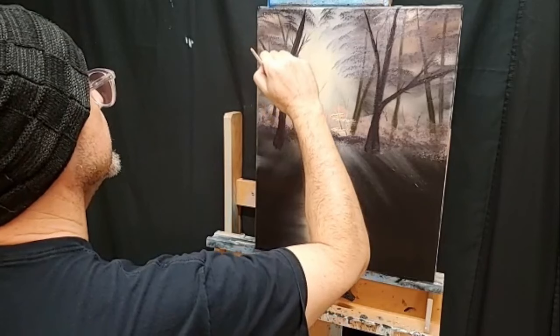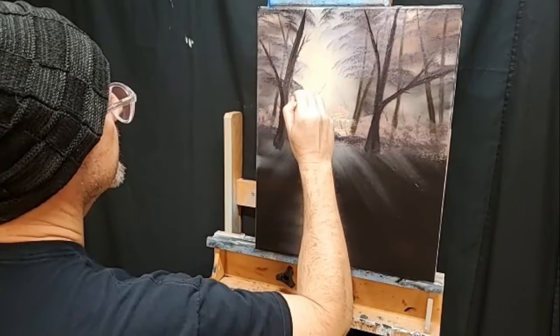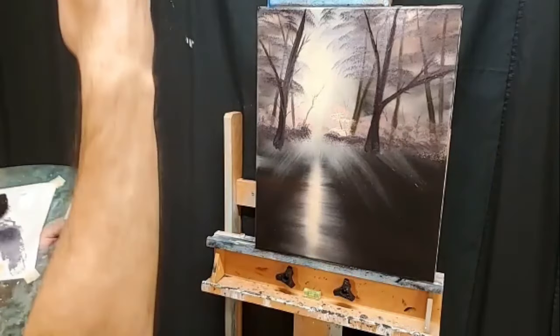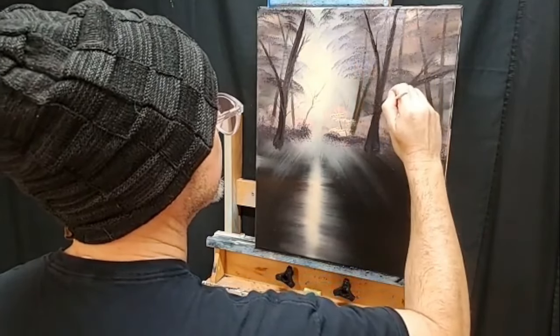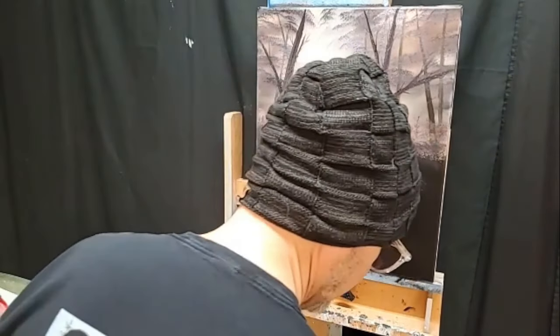Oh, and there we go. There's just the idea of a few. Have some come off each direction so it doesn't just look like your tree is flat. Have some that are broken. Just put in little nubs here and there just for interest. Oh, I love that. Love that, love that, love that.